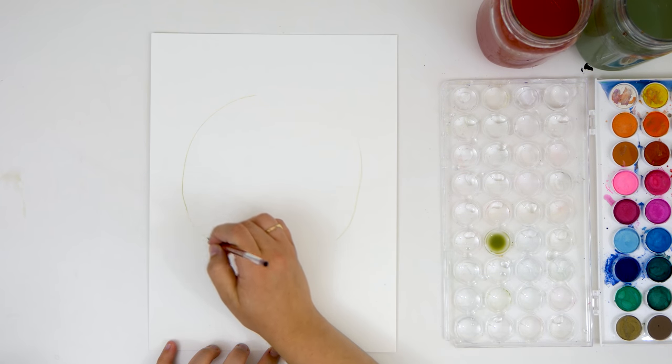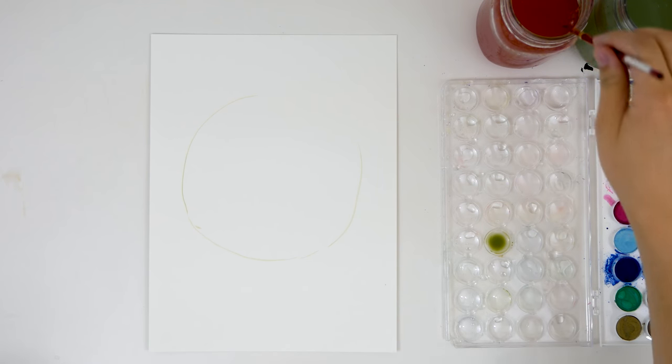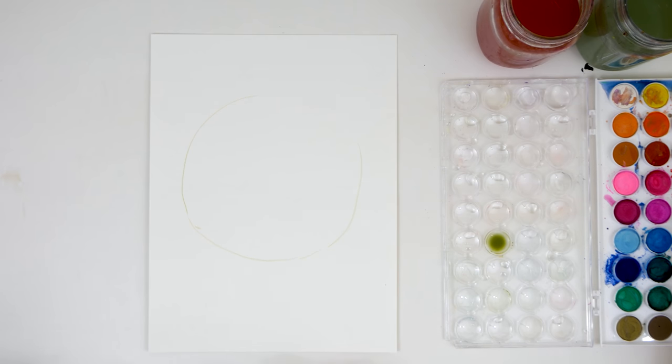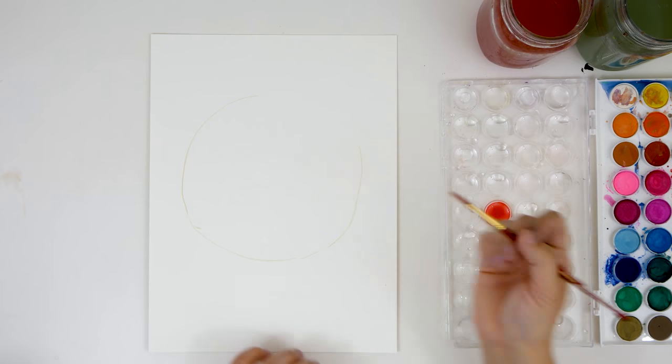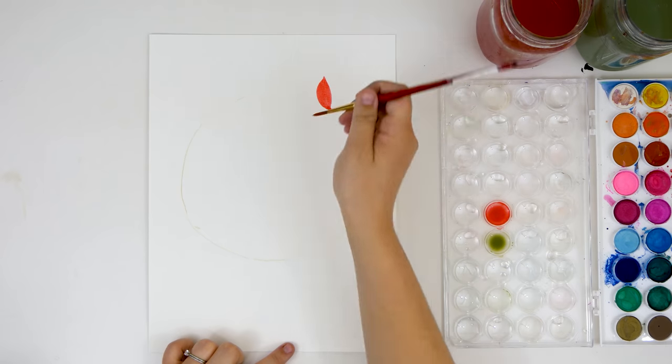First, I'm going to use a really watered-down wash to draw a circle on my paper. Once that's dry, I'm going to place the foundation for my poinsettias. I'm just painting 6 leaf shapes for my petals.